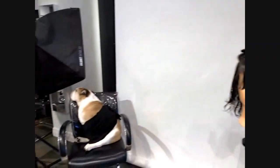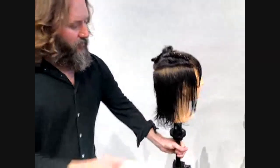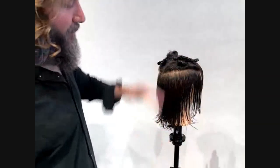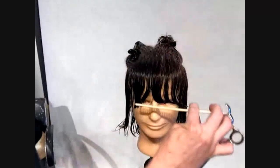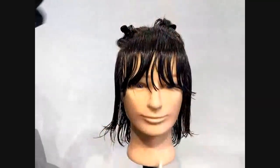All right. Now, like I said, let's just do a quick recap on this. We've cut in section 4. We've cut in our length. We lifted that up straight up to use our length from our base. Our guide for our baseline is the length that we cut. Move to the front, cut the front down to the bridge of the nose. I always like the bridge of the nose because it's naturally going to jump up a little bit. And I always feel like hair in the eyes is always pretty cool. If you're the coolest person at the party, it doesn't matter who sees you or if you see anybody.